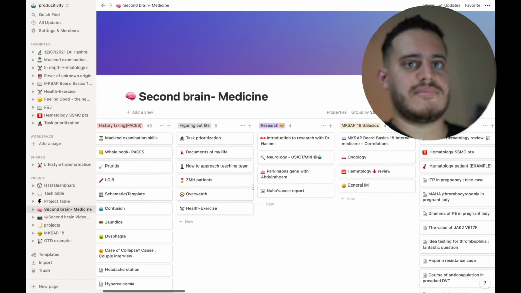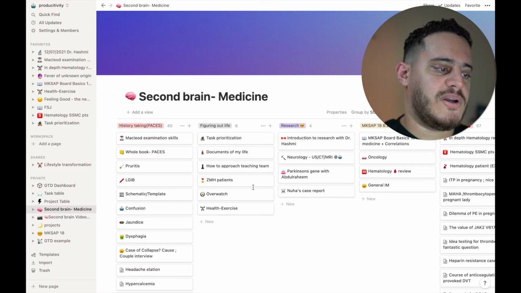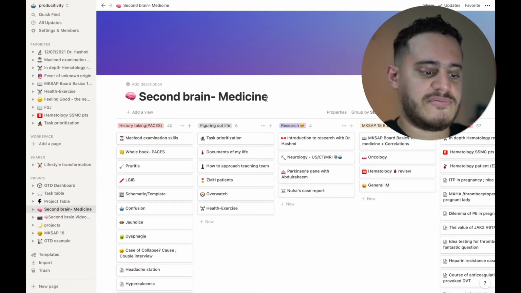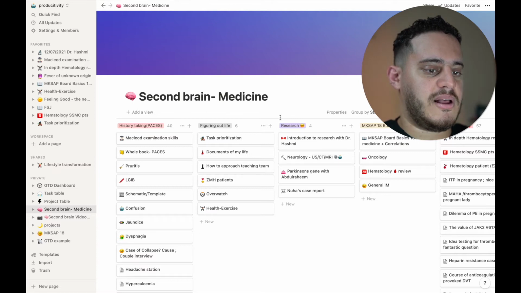I'm just going to talk about today why I love this app so much and how crazy this is, especially if you're a resident, a doctor, but especially in the medical field. It makes so much sense to use this app, and I'll get into why. So I'm not going to reveal any patient details today. I'm just going to talk about simple stuff.